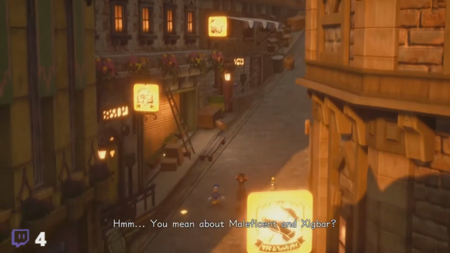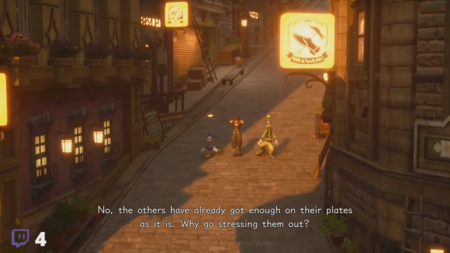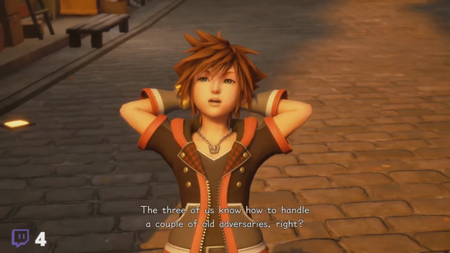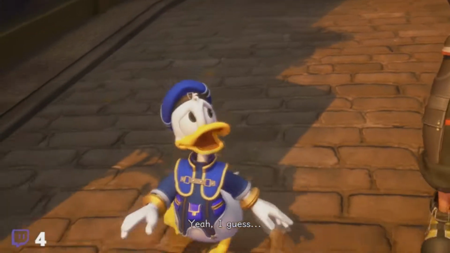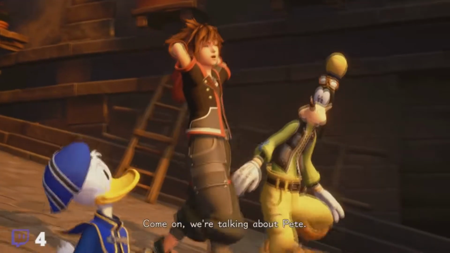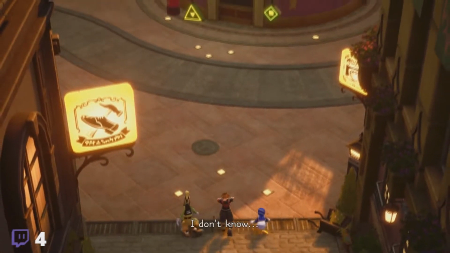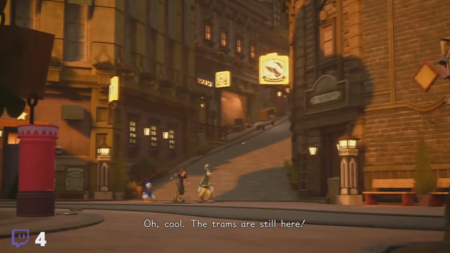I think I know what it is, but it's the same one literally everyone else has. I'm one of the few that does not have it. The others have already got enough on their plate. Mm, I see. Why go stressing them out? The three of us know how to handle a couple of old adversaries, right? But doesn't that thing Pete said bother you? Come on, we're talking about Pete. That means it's probably no big deal. I don't know. I agree with Goofy. We don't know what's in that black box.